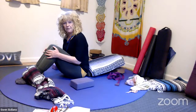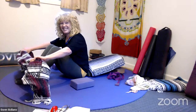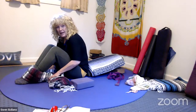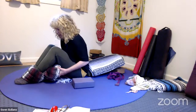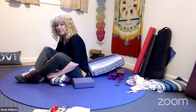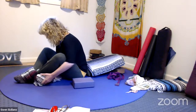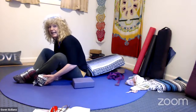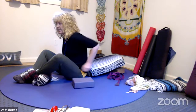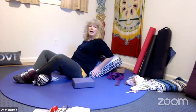With the knees bent right in front of you, soles of the feet on the floor, take the blanket right in front of the ankles, and then wrap, bring one above and one below, tighten it up, and let the soles of the feet come together at that point. And then take the rest of the blanket and tuck it in below the calf and on the outer edges. From here, take your support right into that lower back and unfurl.